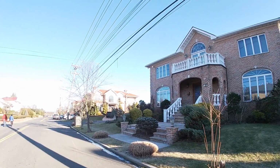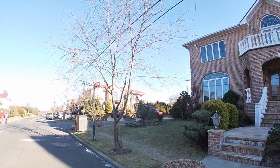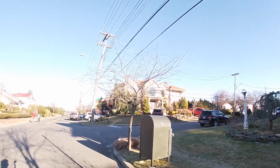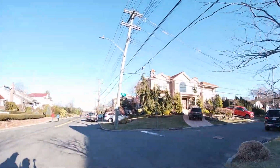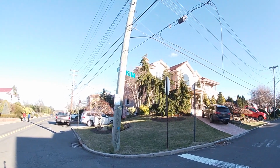But let's go ahead. So this area, it's very, very nice. As you can see, there's actually a few folks walking, but they're like the first people we saw walking, maybe because it's so cold. But there's not many people around here. It's very peaceful. It's very quiet. It's mini mansions, big green lawns, picket fences. I will say pretty much your American dream type homes. In this area, it's pretty nice.